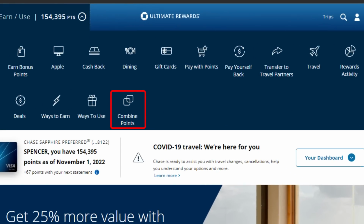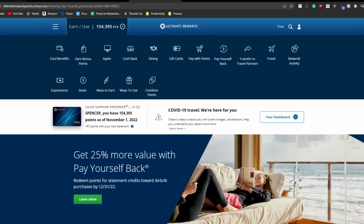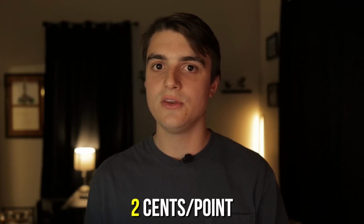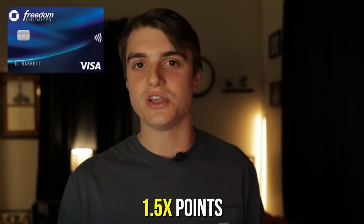And the cool thing about Chase points in particular is that you can combine all of your points onto your highest tier Chase card, this being the Chase Sapphire Preferred in this setup, and then you can transfer all of your points out to travel partners on your Chase Sapphire Preferred, and that's gonna automatically increase the value of all of your other points. So if you value your Chase points at 2 cents per point like I do, then instead of earning 1.5x on the Chase Freedom Unlimited, for example, you're actually gonna be earning 3x effectively.